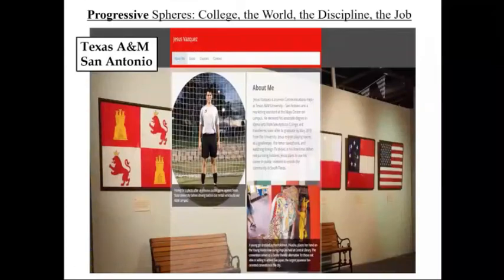A third model comes out of Texas A&M and San Antonio, which has a predominantly Hispanic population. This model is very different. It's progressive over the 4 years. And the idea is that students will be introduced to a theme in each year. The first theme is Welcome to College, where students learn about college because this is an effort in this context at widening participation. These are largely first-generation college students, and so they don't necessarily know from their own family backgrounds about college, and the first year is spent learning about college.